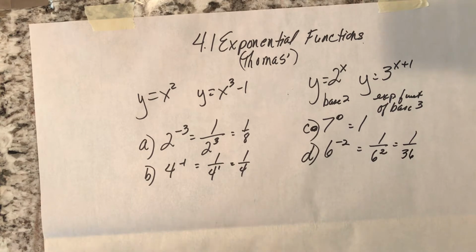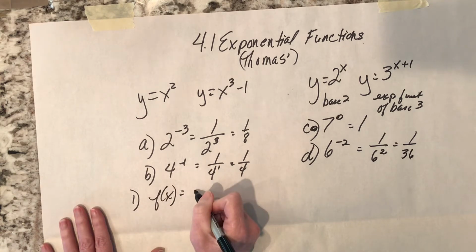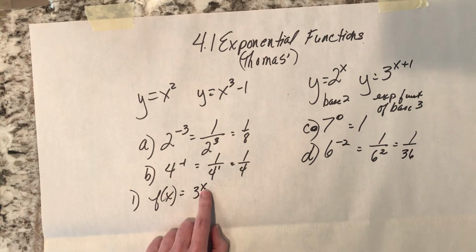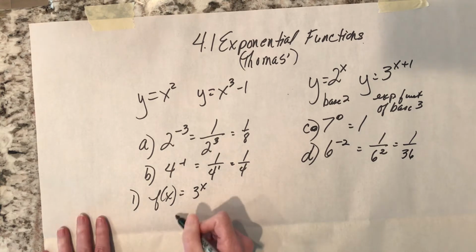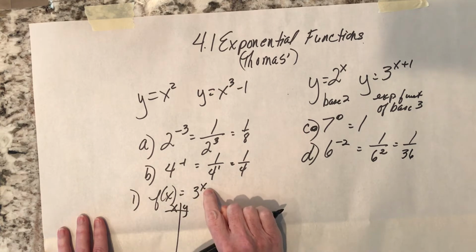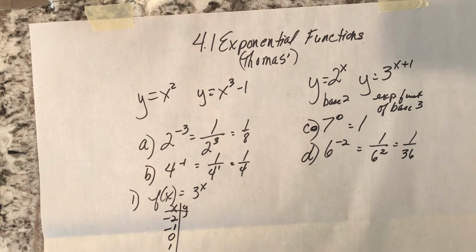Okay, starting with number 1, this is the graphing that we're going to be doing, and you're going to see we're going to do it over and over. This will get to be a real habit for you. The function itself is f of x equals 3 to the x power. This is an exponential function because the exponent is a variable. Notice that the x is the variable. So when we set up our t-table, if the exponent is an x, and it will be in all of this section, we're going to write negative 2, negative 1, 0, 1, and 2 for our inputs in this function.